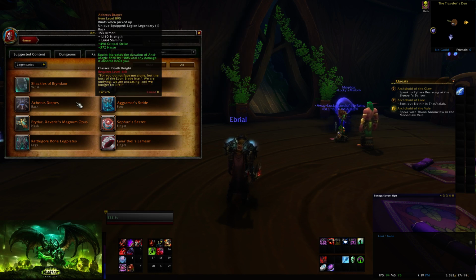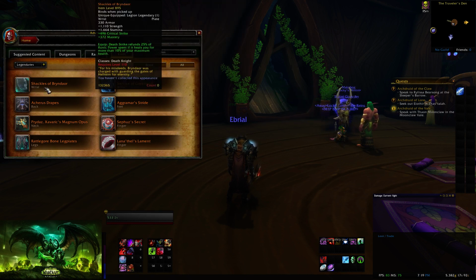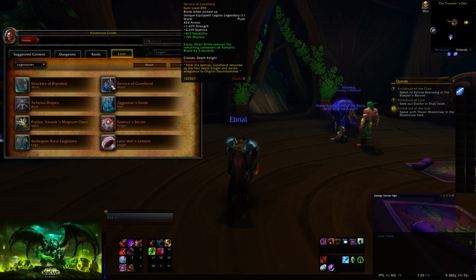As you can tell, the Acarus Drapes, it's Anti-Magic Shell, which means all three Death Knight specs can use it. But then you're talking about Heart Strike with Vampiric Blood, that's Blood DK. And then you're talking about Death Strike, that, if I can't remember off the top of my head, I don't think Unholy and Frost have Death Strike anymore. If they do, it'll probably be useful for them as well. But you can see here that there are legendaries that affect everyone, legendaries that affect specific classes, and then legendaries that affect specs.